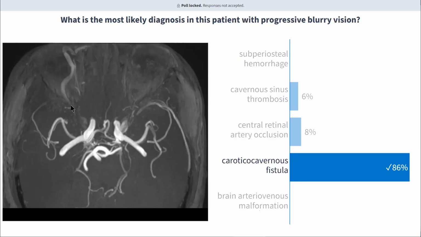this is connected to the superior ophthalmic vein, and this has flow-related enhancement as well, indicating there's likely some connection between the internal carotid artery, occasionally with the external carotid artery, and the venous structures that drain into the cavernous sinus, causing reflux of blood flow through the superior ophthalmic vein. And this manifests with proptosis, chemosis, diplopia, and other visual symptoms related to this venous congestion phenomena in the orbit.